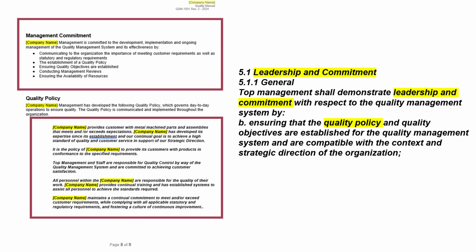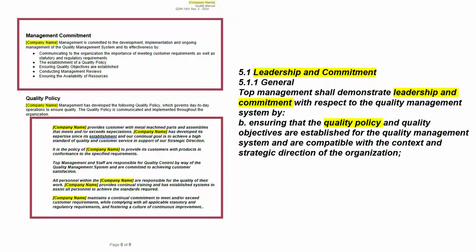Now, in the bottom larger red squared area is the quality policy. This is a lengthy one, I'm going to tell you right now. If you know anything about quality policies, you know that there are only really four requirements that need to be stated in the quality policy. This one's very lengthy. It goes a little bit further than that.